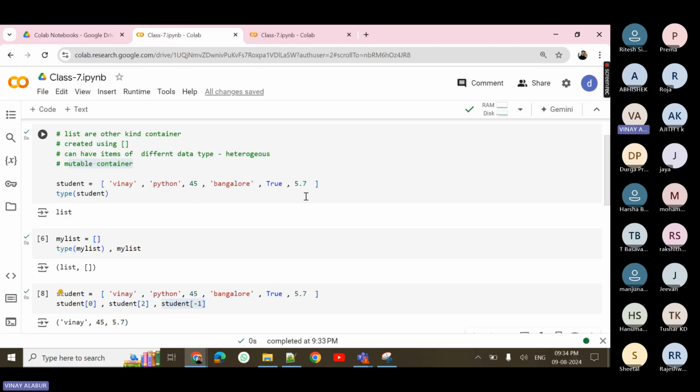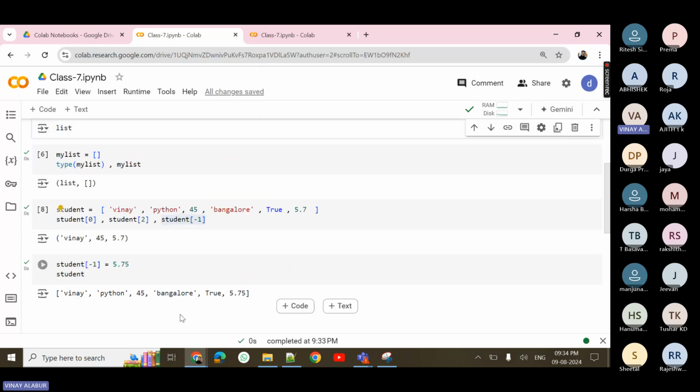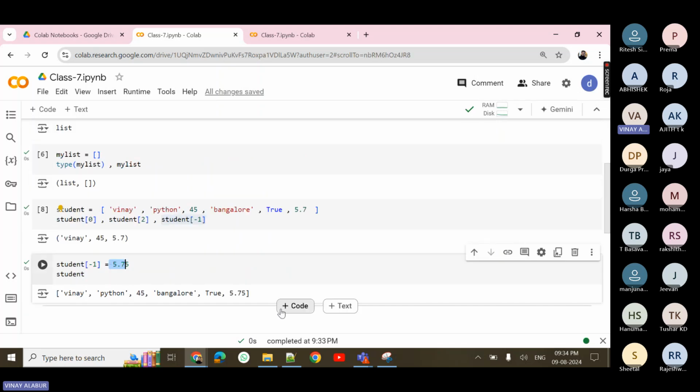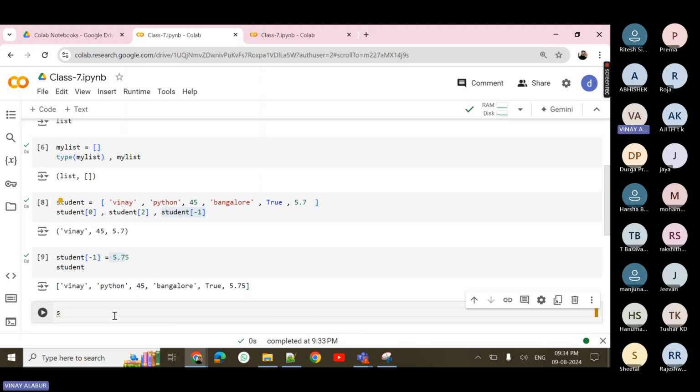For me, there are two important differences between string containers and list containers. One is heterogeneous, obviously, and the other important thing is that lists are mutable and strings are immutable. Look here, I am able to replace an item. For example, we create a string. Example, subject is equal to Python. I made a mistake, example Python. I wanted to replace M with a P. If I try to replace it, what do you get, an error? Subject of 0 is equal to P. Does it work or doesn't work?